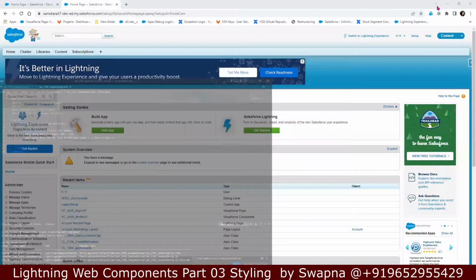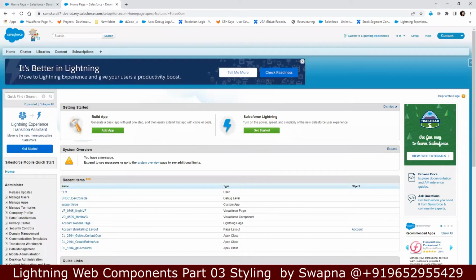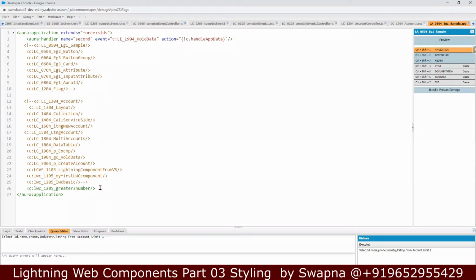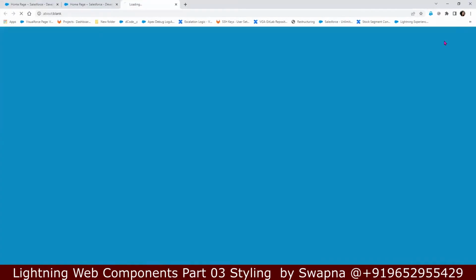Okay, it is deployed. Now let's go to my org and developer console. Let me use the colon component name. Let's say preview.